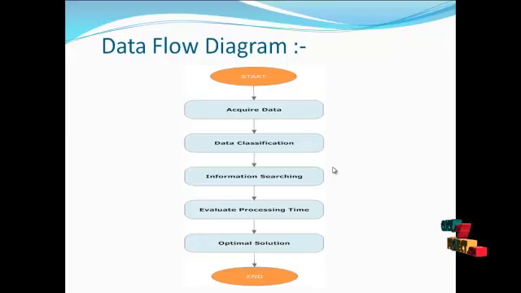In this information searching, we can search for the product by various factors such as the selling rate, customer rate, as well as the ranking of that product. So by means of these three factors, we can search the information from the data set. After the searching of the information, we can proceed with the evaluation process.